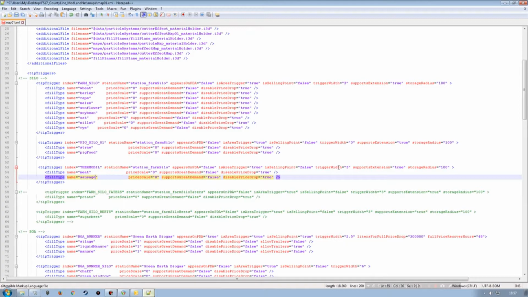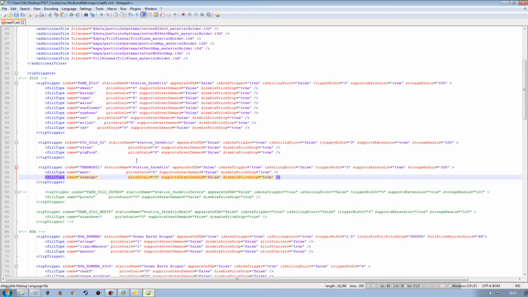All the rest of it I can leave as it is. There's nothing I need to play around with there. You can play around with the parts to do with the PDA and all that if you want to. I'm going to leave it as it is, not really that bothered, so I know whereabouts on the actual map it is and can find it. I've actually found that even changing that to true doesn't always show up on the map on your PDA, so have a bit of a play and experiment with that for yourselves and see what you get out of it.